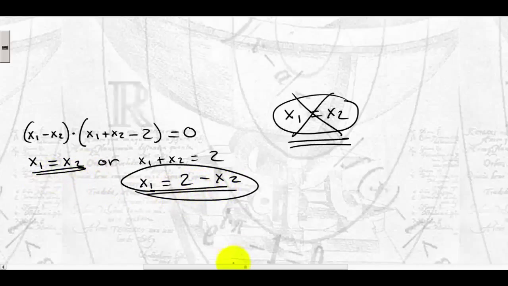And that doesn't mean that x1 equals x2, right? That means that x1 is equal to 2 minus x2. So we have two possibilities here. We don't have just that x1 is equal to x2. So this function is not one-to-one because we were not able to prove that it implies that x1 equals x2. Yes, it could, but it can also mean that x1 is 2 minus x2. So which one is it? We cannot sort them out. It can be this or it can be that. So it's not just this. All right, is it clear?